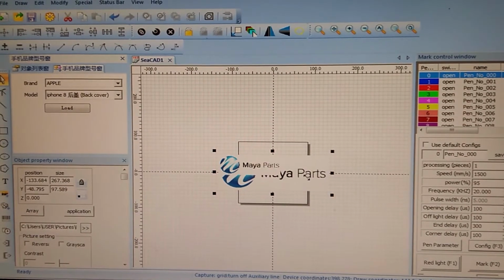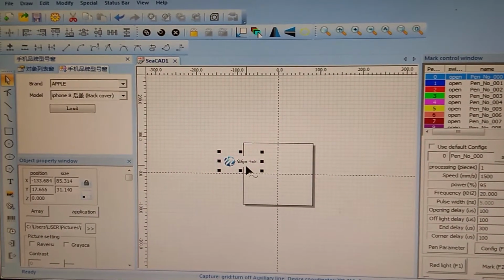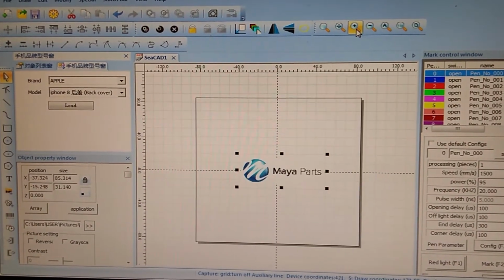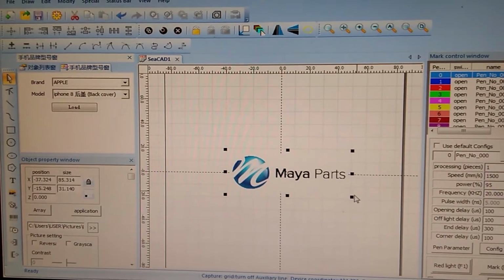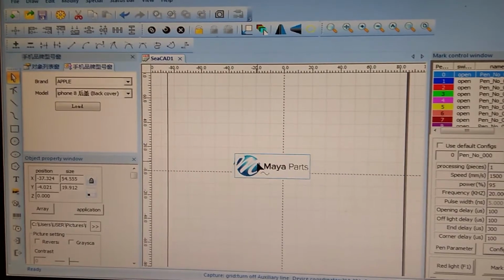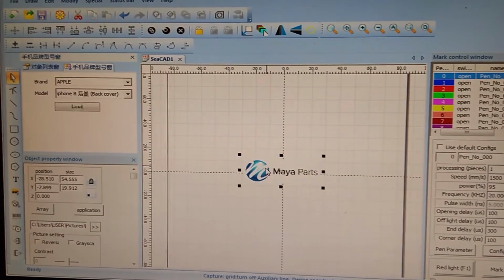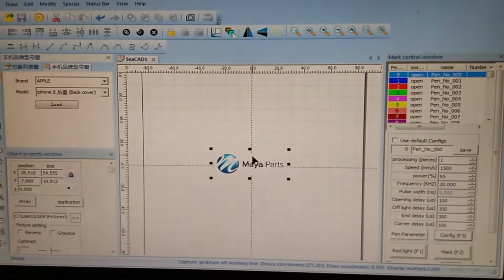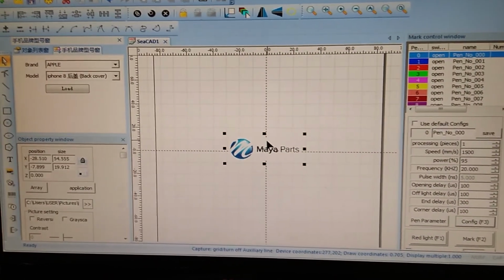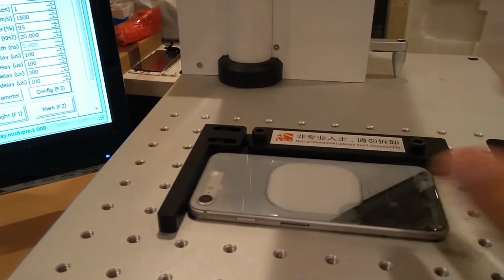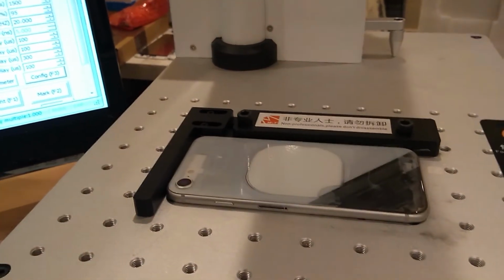And I just need to make this small enough that I can fit it right in the middle of the canvas. And that way I can zoom back in. I'll make this a little smaller because we're going to be burning it onto the back of that phone we were working on. And yeah, that looks about right. Now, the device that is on the work surface is the wrong orientation. Now, I mean, you could always just turn it this way, but that's not what we want to do. We want to have more of a precise alignment.